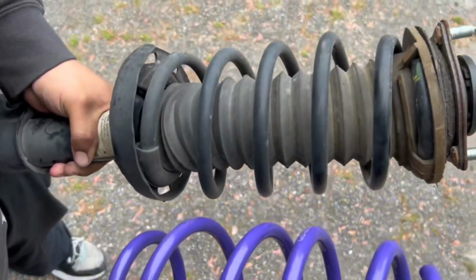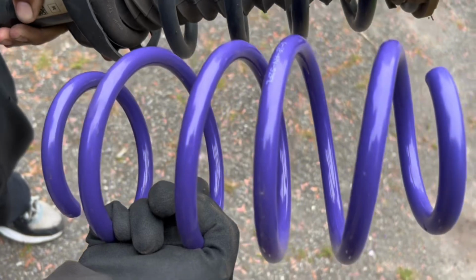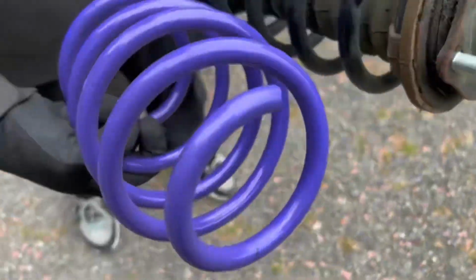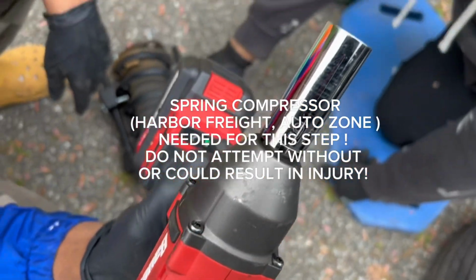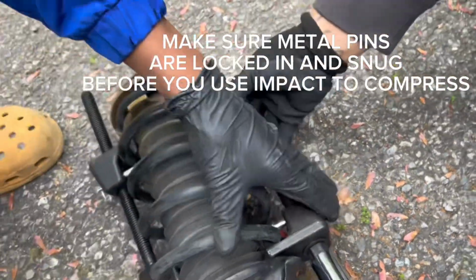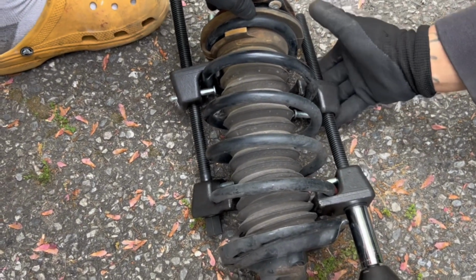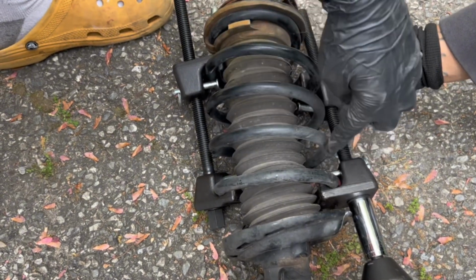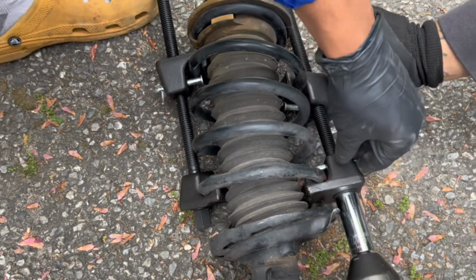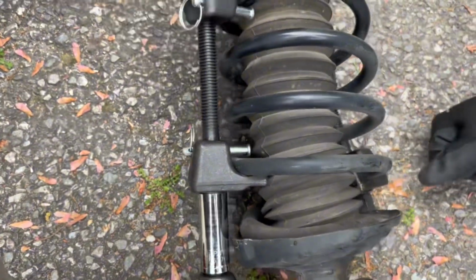Here's a comparison of the two different springs, the new spring compared to the old spring. You can see this one is a little bit fatter and a little bit shorter compared to the old one. It's going to look real clean though. Go ahead and bring that 19 back out. We're going to use that to tighten these pieces in, which will compress the spring down. Another thing, when you're compressing this spring, make sure they never touch. So what you're going to want to do is work a little bit on this side, switch over, and work a little bit on this side.